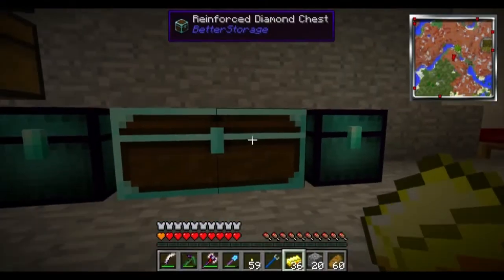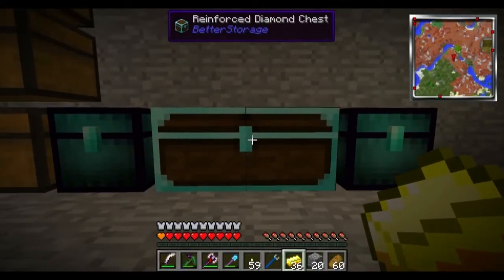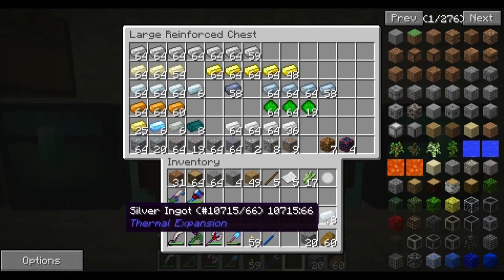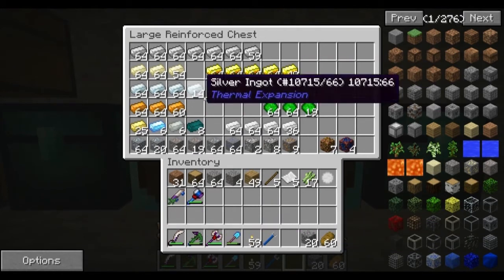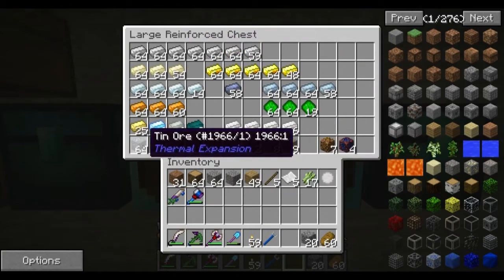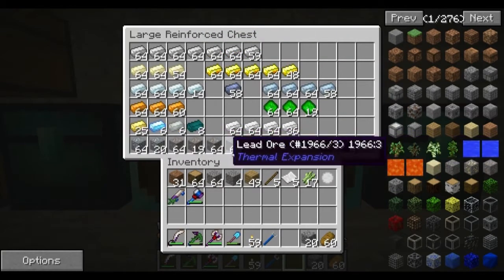Oh, and then I made this large reinforced diamond chest, because I thought the diamond would be cool. But you can't click in it. You can't use inventory tweaks in it. So I had to manually arrange everything. So this is sort of what I've come up with so far. And obviously, I still have ores unprocessed.